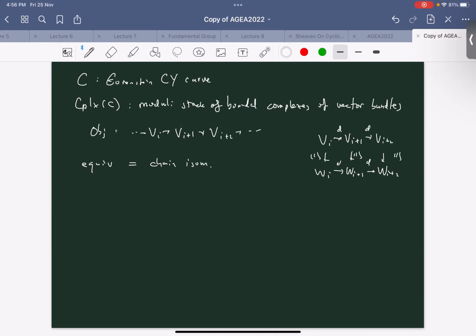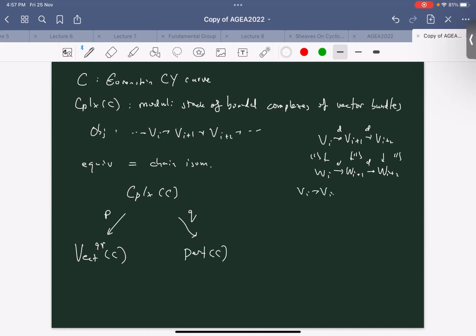Obviously this is much more rigid than quasi-isomorphism, right? Quasi-isomorphism means you don't require this to be an isomorphism; it just means a chain map that induces an isomorphism on cohomologies, right? So that's a much weaker condition. We have this, and this obviously makes it a stack. And we have two obvious maps from this stack to two known stacks. The first one is graded vector bundles. The second one is Perf. The map is fairly obvious.